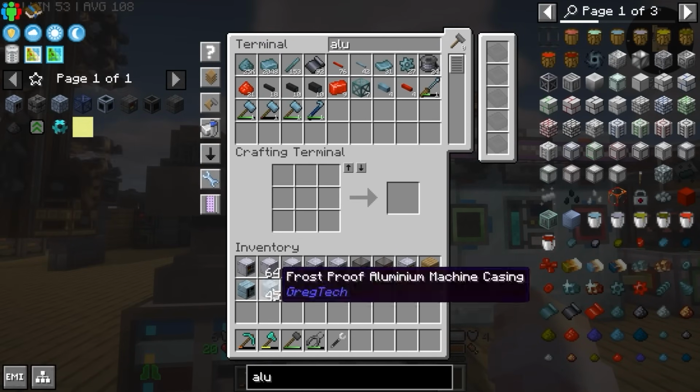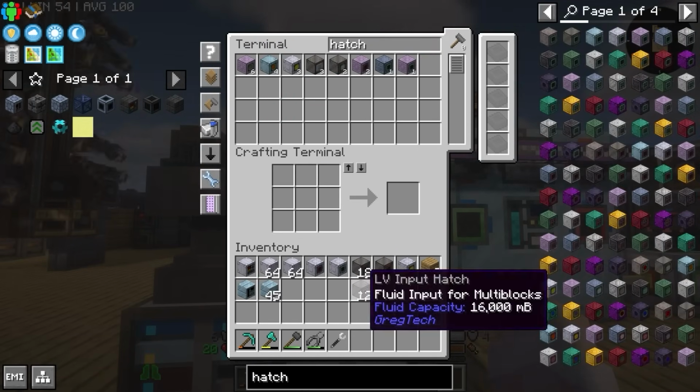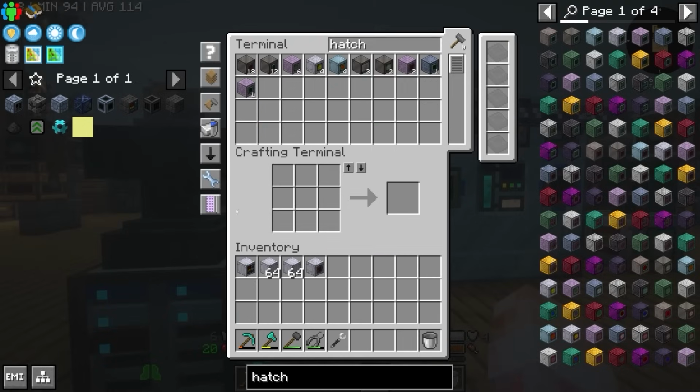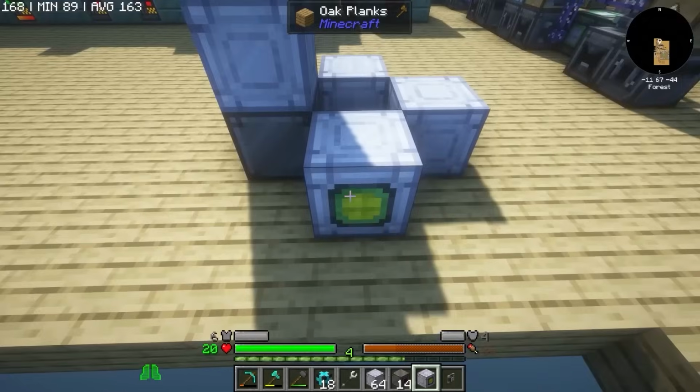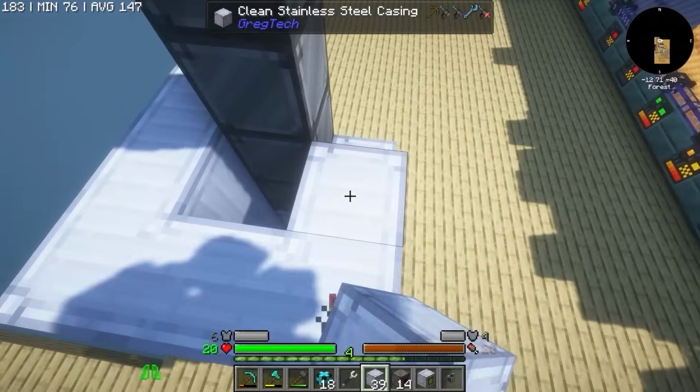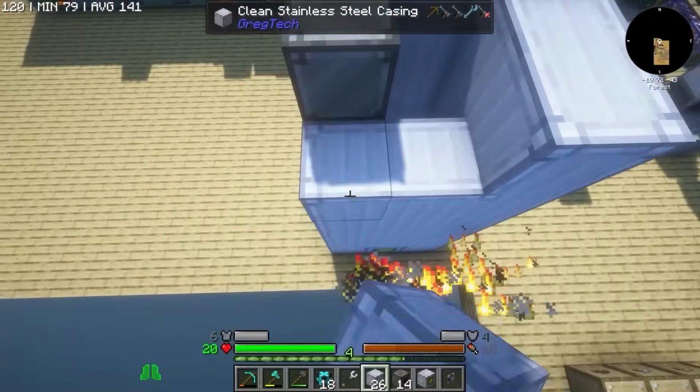Now, this guy needs 50 buckets of air to start, so we actually also need a high voltage input hatch, and it produces so much nitrogen at once that we'll also need a high voltage output hatch too. In fact, from now on, many of our multi-blocks will make so much fluid or items that we're going to need higher than LV input and output ports. Now, the distillation tower is an amazing machine.